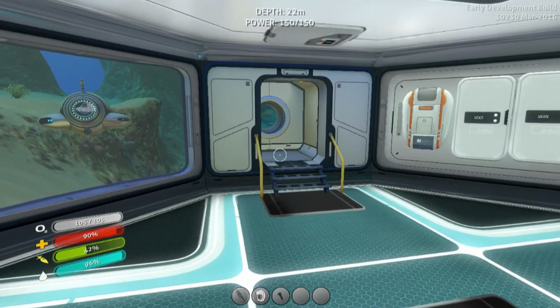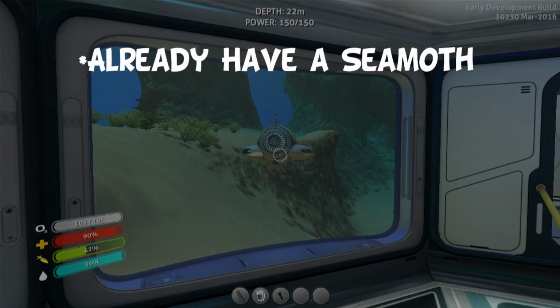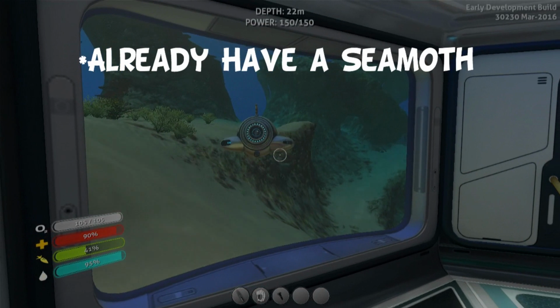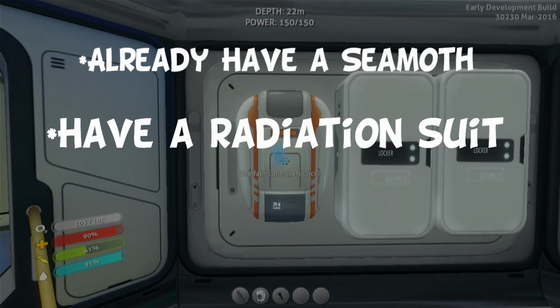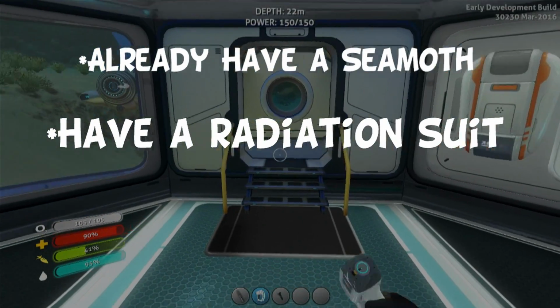Alright guys, so I'm going to assume 3 things for this tutorial. First off, that you have a sea moth. The sea moth is a very basic sub, and to get that you just need to go around scanning fragments to find the bits and pieces for that. Second, I'm going to assume that you have a radiation suit. A radiation suit is made from your fabrication table and does not require any additional fragments. It's pretty easy to make. And finally, that you have the scanner.